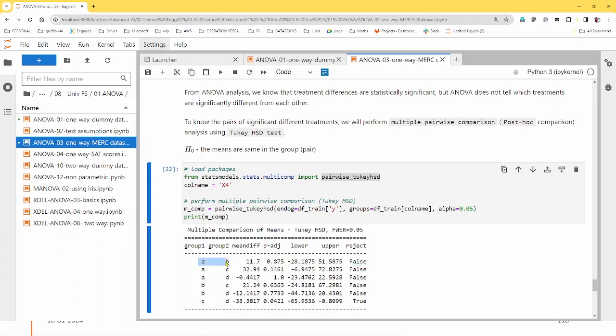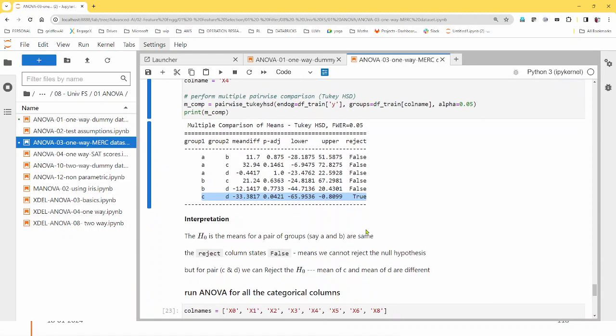That means means are equal here, means are equal here, means are equal for these two groups, means are equal for these two groups, here also equal. In the last group, they are not equal. So that's quite a significant insight into the data by performing the ANOVA test.